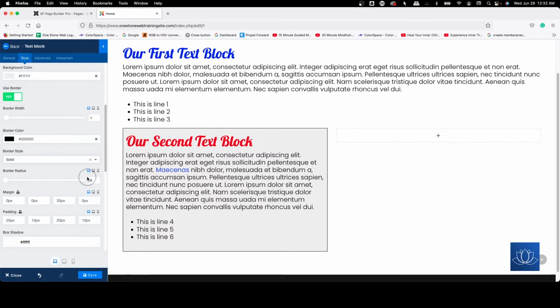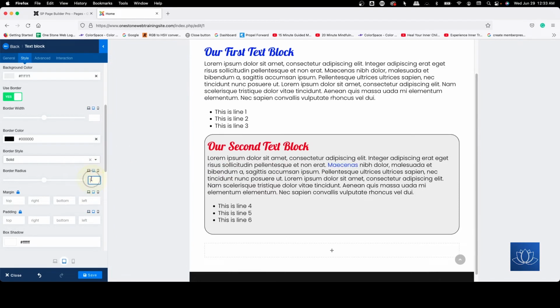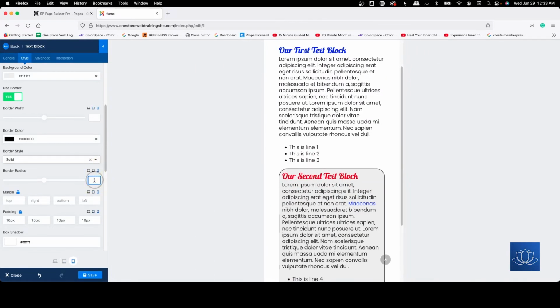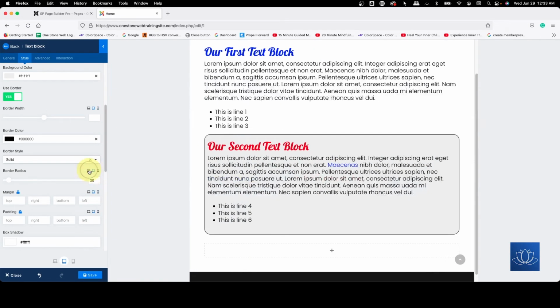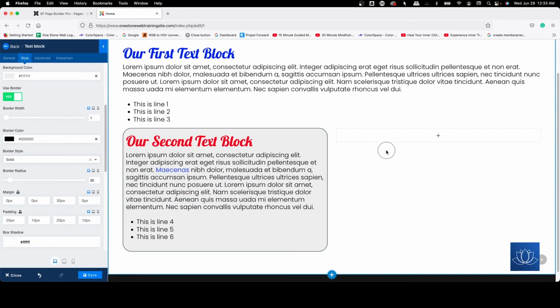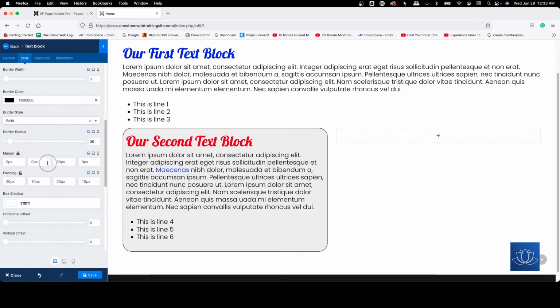The other thing you can do with your borders is add a radius to them. Suppose you want some nice rounded corners in here. Well, on the computer, we can give it a 50 radius. That's a little big. Let's make it a 30 radius. That's better. On the tablet, we're going to make it a 20 radius. And then on the phone, we're going to make it a 10 radius. That's pixels, by the way. 10 over, 10 down, 20 over, 20 down on a tablet, 30 over, 30 down, and now we have a different radius for each device.